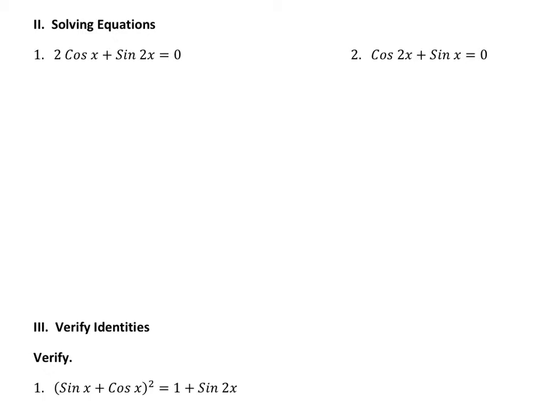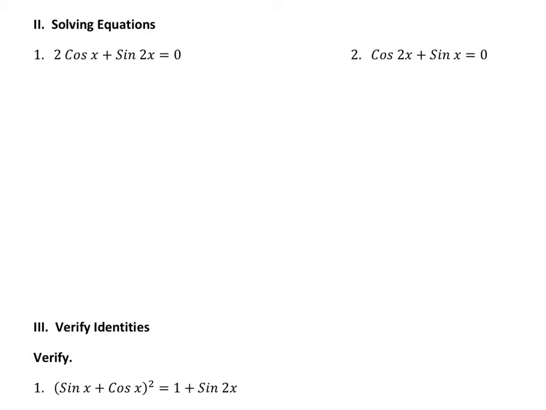Alright, for this second video for 5.5, we're still going to be using double angles, but now we're going to use it when we solve equations. We solved equations before in section 5.3 when you want to get the angle measures. And this we're just going to do one revolution, so we don't have to add the plus 2 pi k.